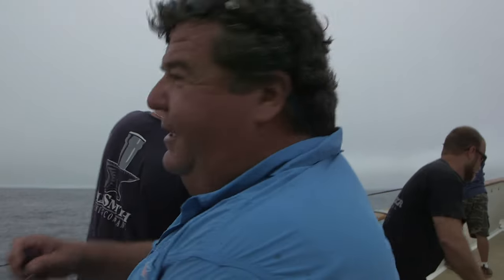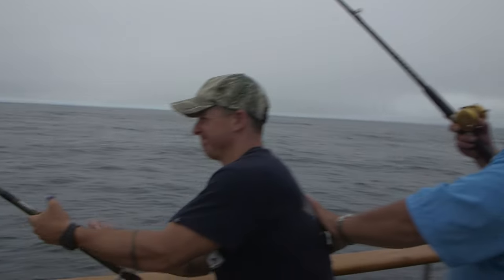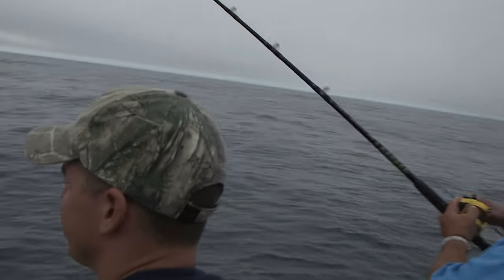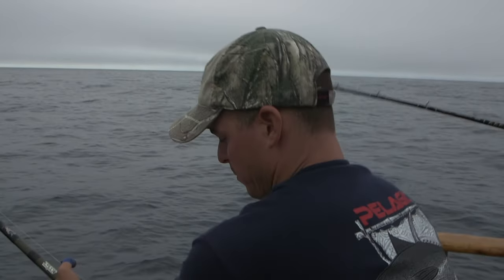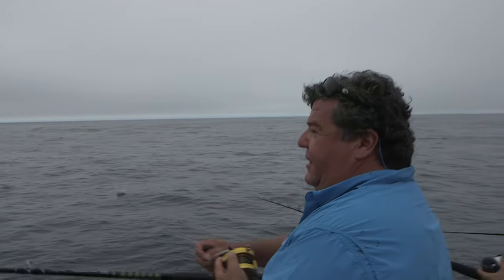I just got bit on a fly line bait. We're catching some yellowfin tuna here on this spot. I got one as we slid up on a metal jig, threw out a live bait right now, and I got a dorado. Here's another fish here. Get in the corner, you got another dodo. We got a bunch of dorado here now. Look at that jumper, nice one. Here comes my fish right here, color.